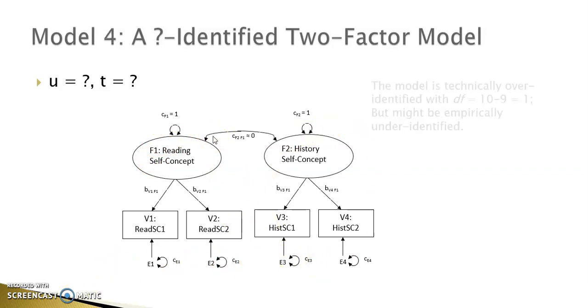In the last scenario, model 4 looks identical to model 2, with one additional piece of information. There is a covariance between the 2 latent factors, but the covariance is almost 0 due to the weak relation between the 2 factors. This model appears to be identical to model 2, but in essence, it's actually model 3. So very likely it's an under-identified model as well.